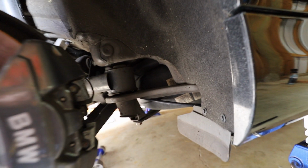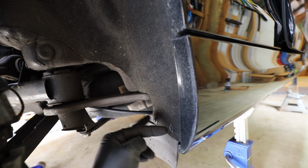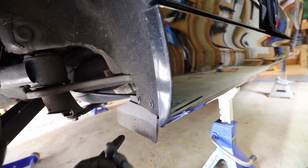Alright, the front ones aren't any more difficult, it's just you have a couple more steps to do. In order to get enough sag on the subframe, there's 2 bolts that hold this brace on here. They're buried under here, so you gotta pop out these 2 clips, and then there's 3 number 8s underneath.